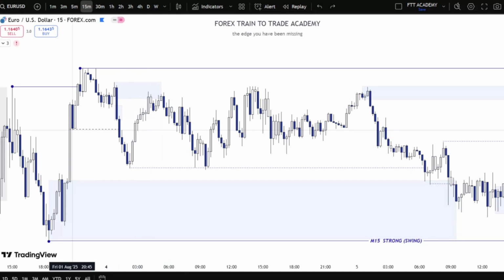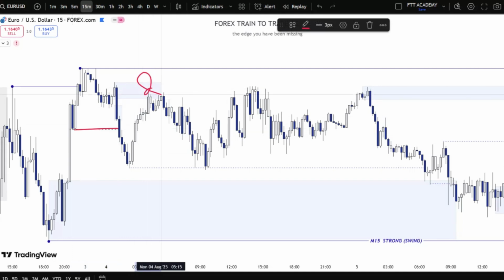So this is actually the change of character. So price tested this level. Okay, when price tested this level, people could have sold here, yeah, but some people sold if they were using that level as a supply level. But I believe only my students can know, or if I've shown you today, this is a supply level, because our own supply level can lead to a swing break of structure. It can be the one that has led to an internal break of structure, or it can be the one that has led to what they call a fractal break of structure. So this one has led to what we call a fractal break of structure. So it is still a valid supply level.